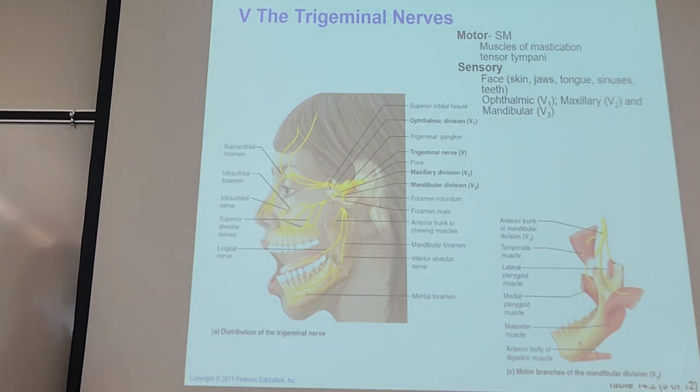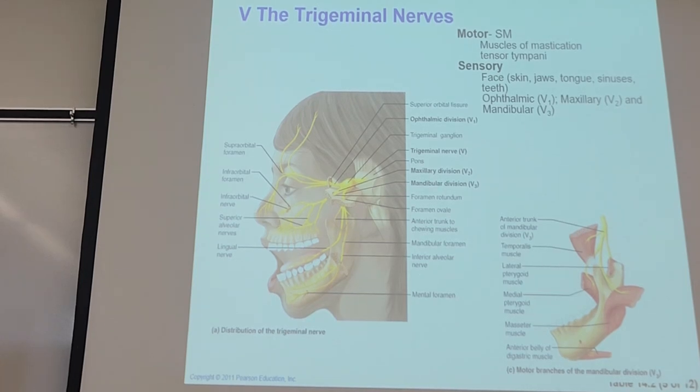It's a protective muscle. We'll talk about it later. Talk about that now. As far as sensory goes, trigeminal is the main sensory nerve of the face. A lot of people think it's facial because it says facial in the name. Trigeminal is the main sensory nerve of the face. Everything, okay?